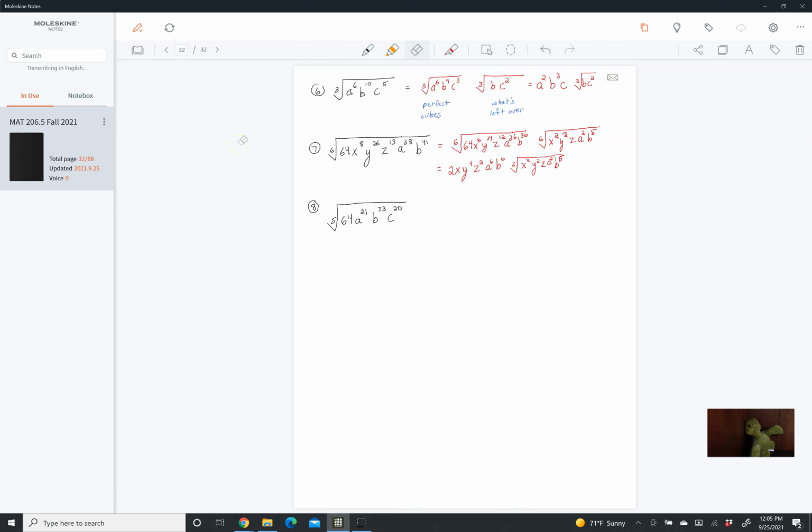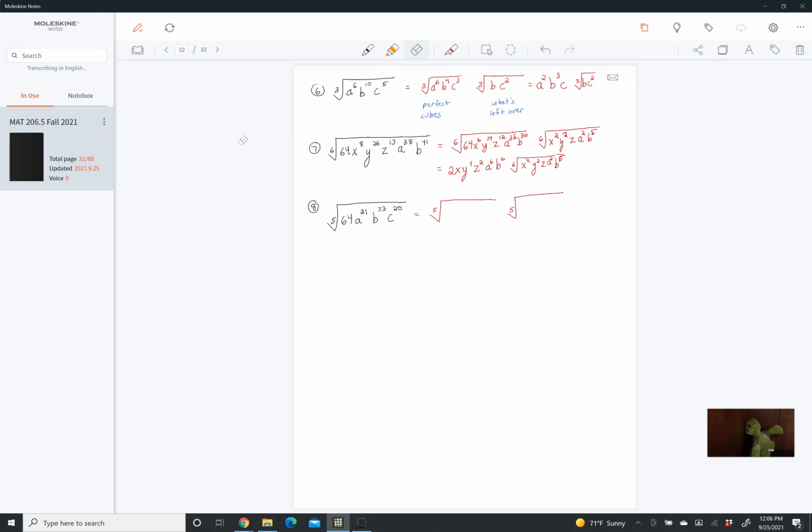One is going to be with perfect fifths, and the second one is going to be what's left over. Okay, the constants are really the hardest because being familiar with them can be really helpful. Again, this is a 5th root, so you know that it's got to be a number that's small. But look at the factors of 64. 64 is not a perfect 5th. It's a perfect 6th, but not a perfect 5th. So what are the other factors of 64?